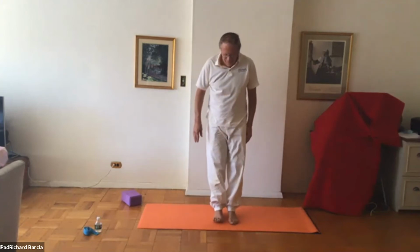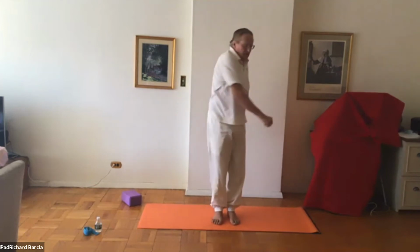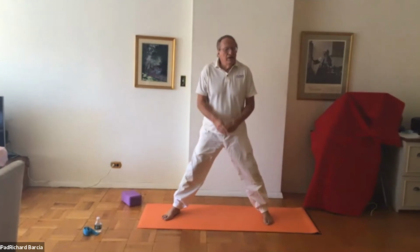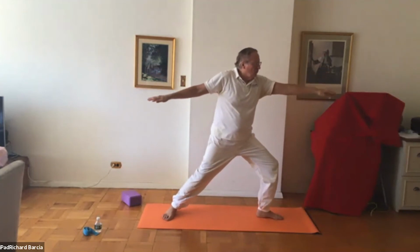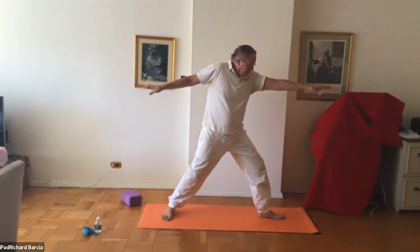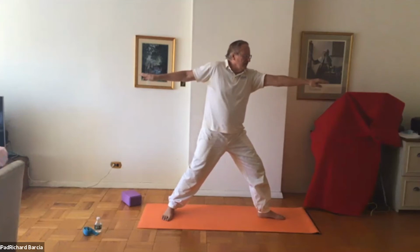Bringing the feet back to center. Bring the arms to the side. Just give yourself some shakes side to side, keeping the spine loose. And then separating the legs again. Inhaling the arms overhead. The arms level. Point the left foot to the left. And come into the warrior. And again, the idea is planting and lifting, and let the left toes come up and spread them out. Turn the palms over for a moment, give them a shake, and then turn them down again.